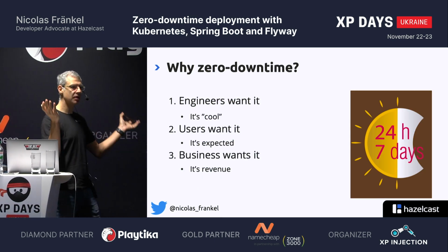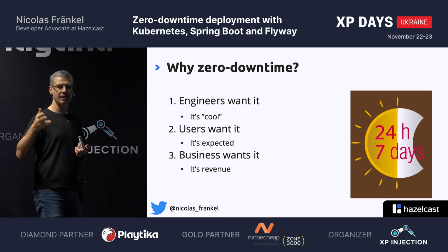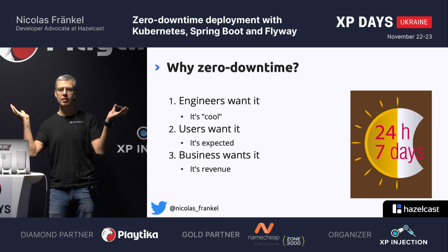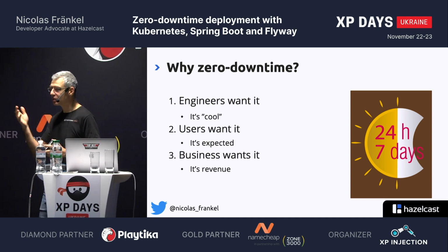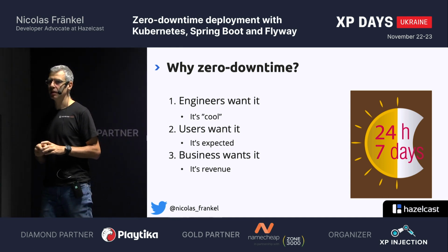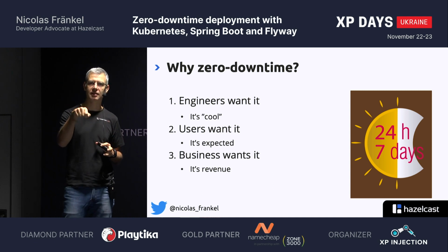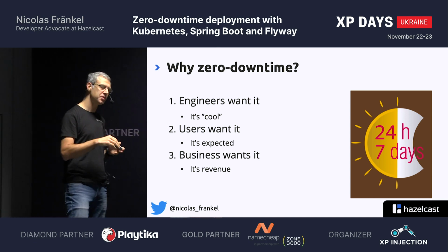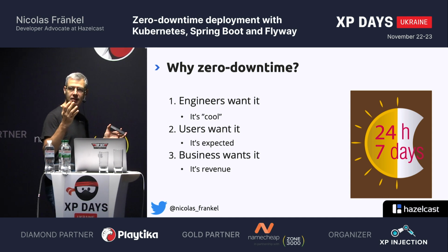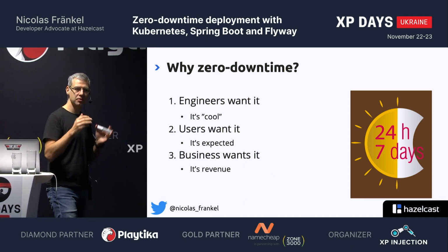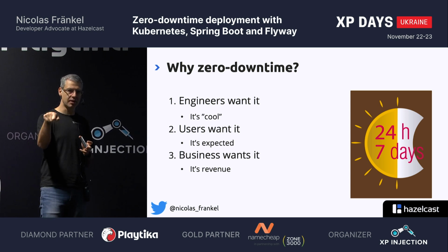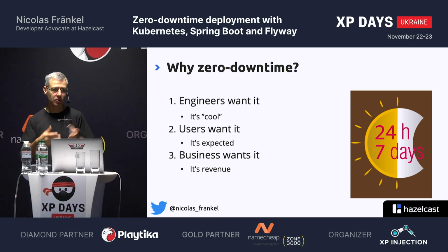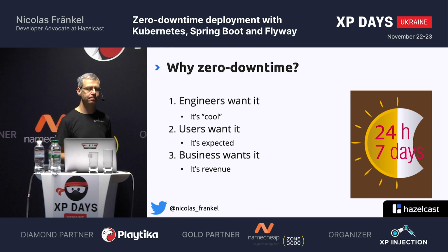Now, why zero downtime? Who here already has zero downtime deployment? Wow, that's a lot. Why are you here? You already know everything. So the first reason why you might want to go to zero downtime is because, well, wouldn't it be cool if we wrote down zero downtime on our resume? That would be cool, just as you would write DevOps, microservices, Agile, Kubernetes, whatever you want. You want to be hired, so basically you write down those keywords. So you should at least pretend you implemented them. So the first reason why you want zero downtime is because you, as engineers, want zero downtime.